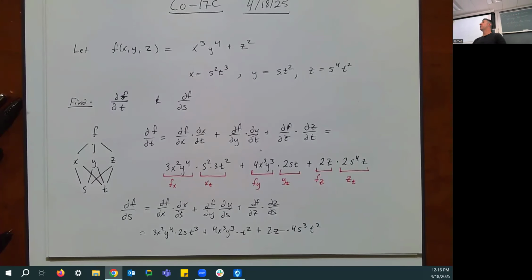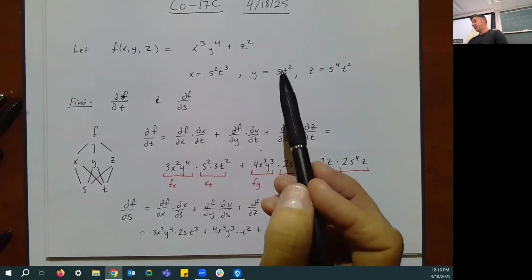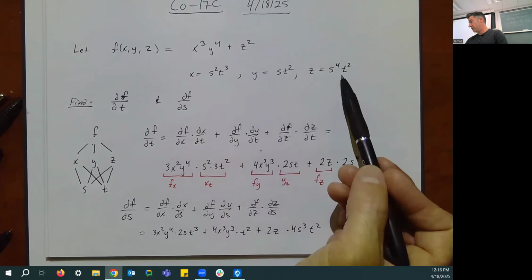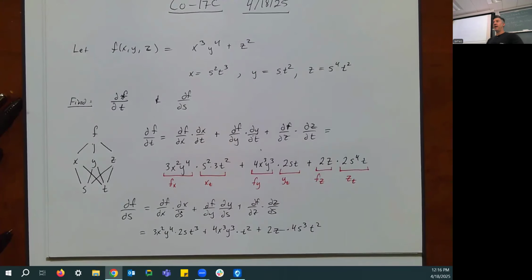Yeah, so again, depending on how the question is phrased. This question is certainly phrased as express your answer in terms of the independent variables t and s. So the next step would then be to plug in this for every x, this for every y, and this for every z. I don't think I need to write that out. I think you all can imagine doing that.